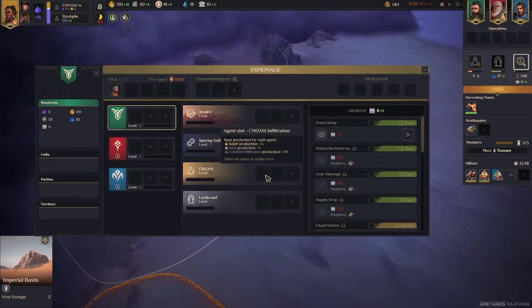At the beginning, I like putting them into Choam infiltration, which is the Merchant's Guild. I forget exactly what it stands for. I know it's an acronym that I saw the other day, but I don't remember the exact thing for it. But I can get more Solari production if I put it here. I need that right now.